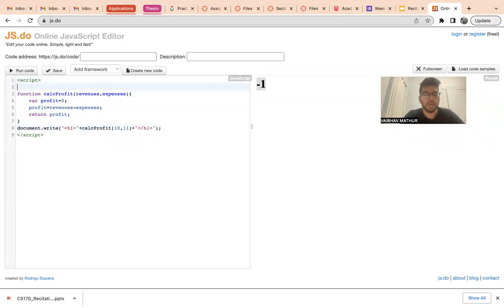So firstly, let's have the tax rate, and let it be equal to 0.2, that is 20%. Now we'll do a function, calculate tax, and this takes in the profit.